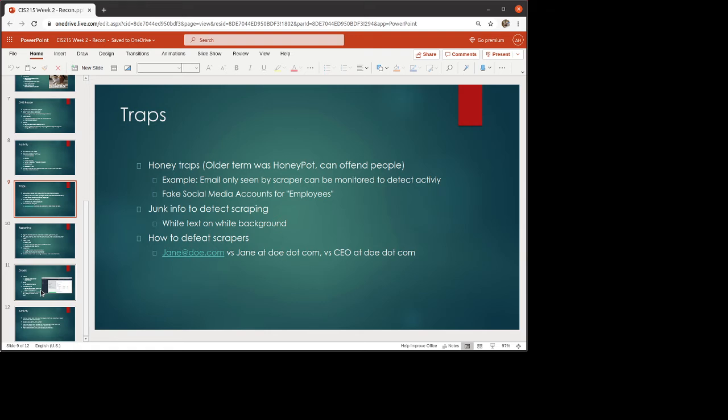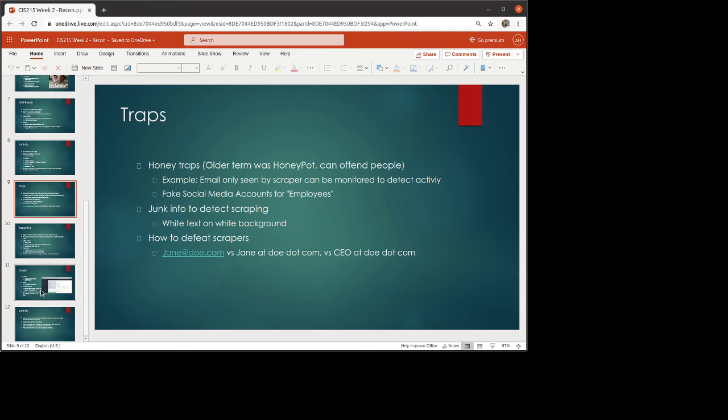pen testing. So if we started by talking about what information is being shared and what is the footprint of a company and what information is freely out there, the other side of that is how can we protect the information from our company? So let's say, for example, we're looking at email addresses. Now, email addresses are something that some companies will have out there.